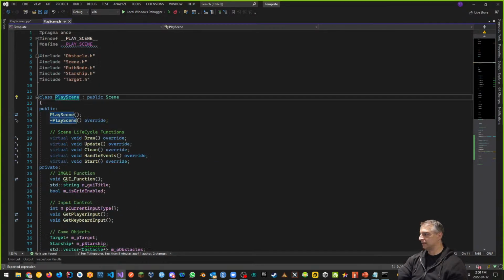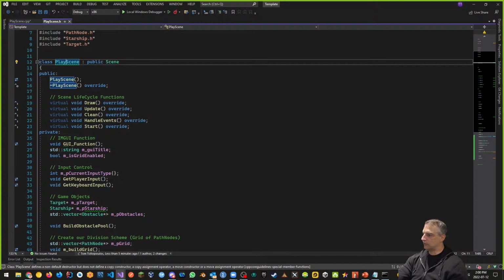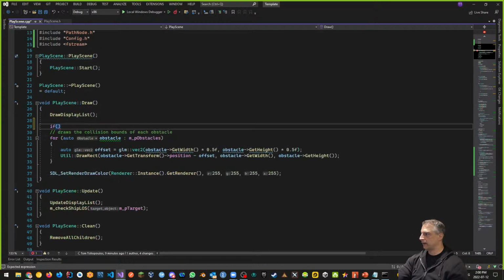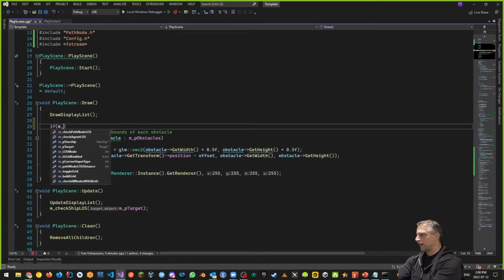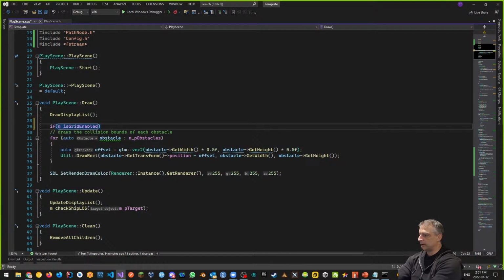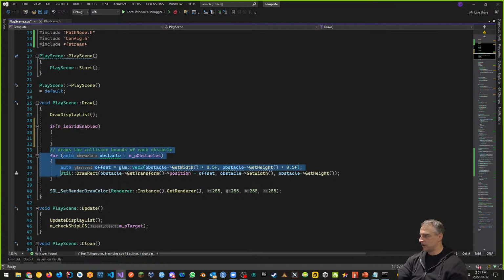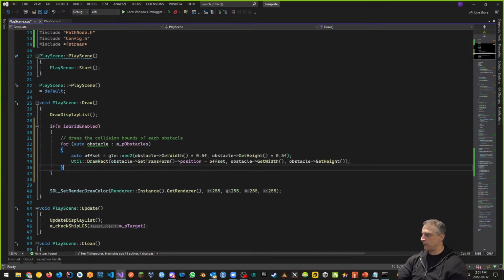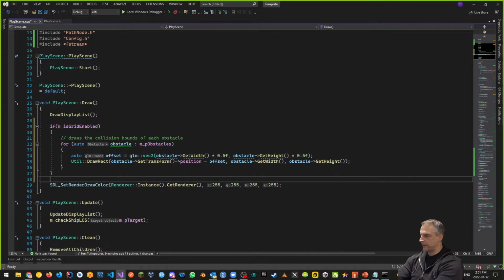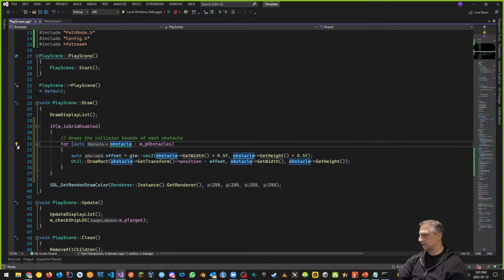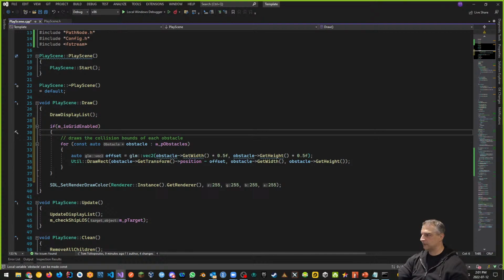If I look at the placing.h, we have is grid enabled. So we're going to say if m underscore is grid enabled, if the grid is enabled, then show me the debug information in the draw function. Otherwise, don't. And by the way, it's telling us we can probably make this thing const. So far that's what we're saying.